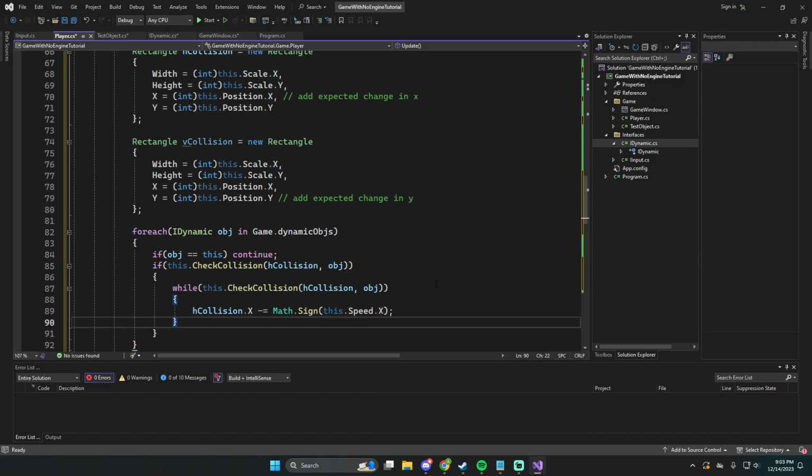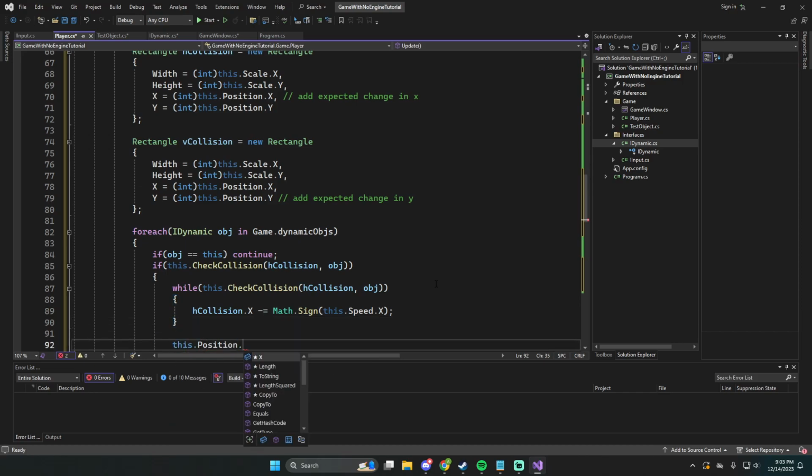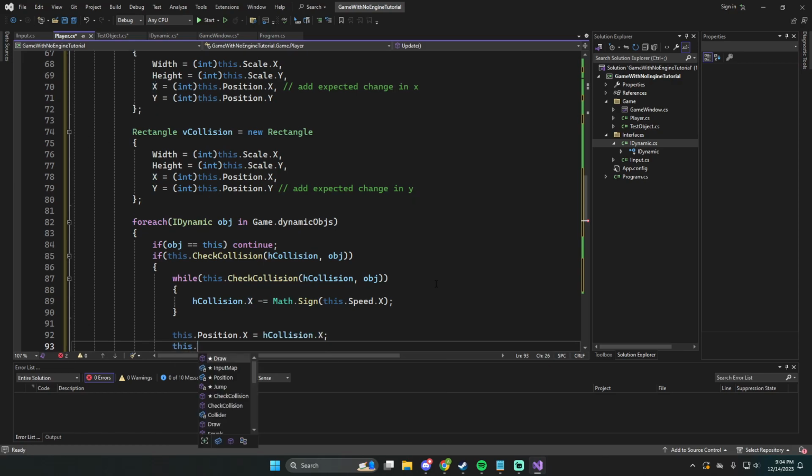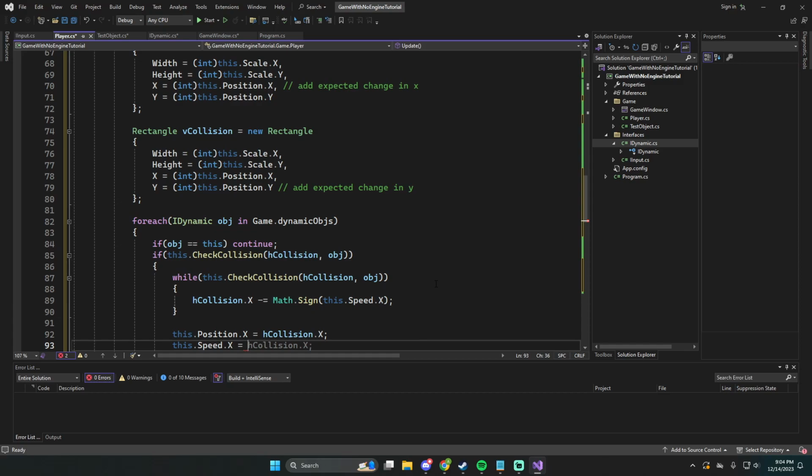And then after, once we break out of the while loop, we say this.position.X equals horizontal collision, H collision.X, and this.speed.X equals 0.